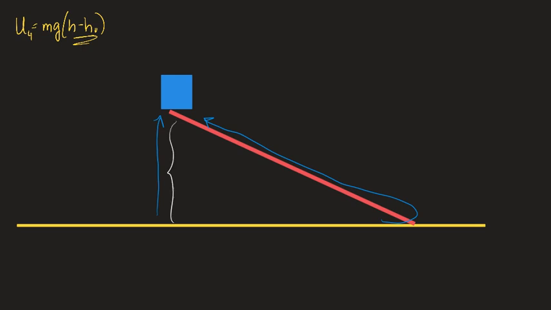All that matters is the absolute change in height. So no matter which path I take to get to this height, once there, the amount of potential energy is based on that change of height. That's it. And that means this is the change of height. That's what I mean when I say that gravitational potential energy is path independent. It's just based on the absolute change in height. Now, that being said, there is a difference between going this path back down and this path back down.